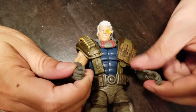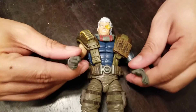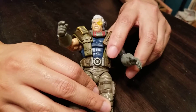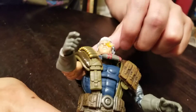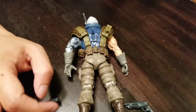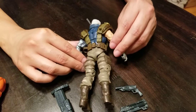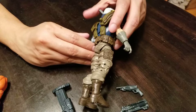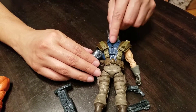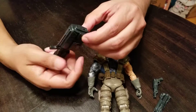I kind of wish he had two closed hands, maybe a hand you can change out so you can hold two guns. I'm happy to get another Cable since they had one a couple years back, and I passed on that one because I didn't think he was that cool. But this one is basically the Cable I remember — just a big, BA-looking dude that can pretty much take down anybody. He's got all the pouches I need, and some holes on the back — I'm guessing so you can plug some stuff in.